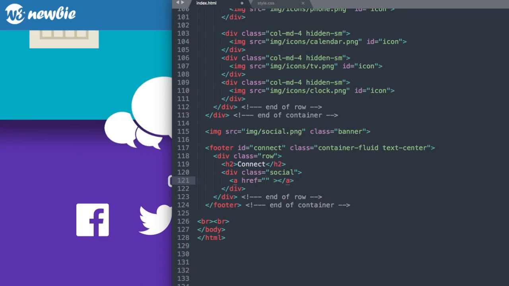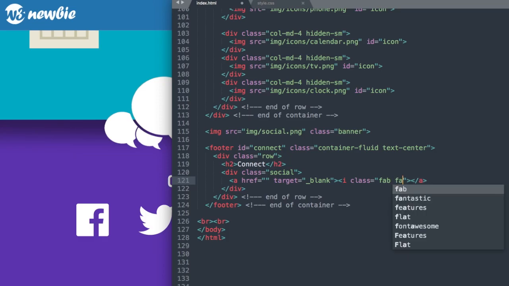And I'm going to leave this blank for now. And then we'll say target underscore blank. So when people click on our social icons, it will link them to a new page. So our website will stay open. And then we're going to reference our font awesome icons with I classes.